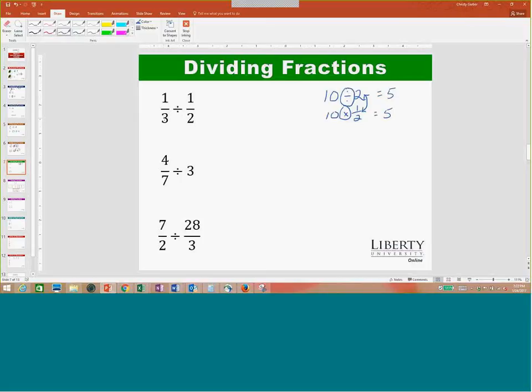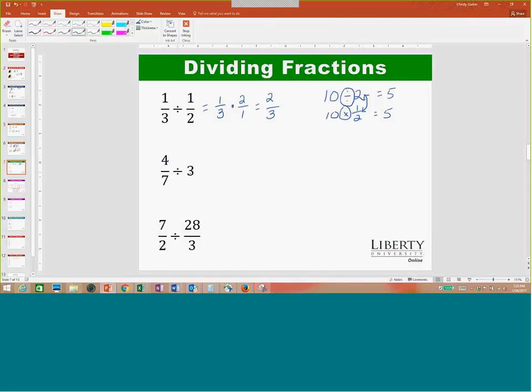So let's look at our first example, 1/3 divided by 1/2. We can change division into multiplication. I'll just try to use a dot if it will stay there. Sometimes my pen wants to erase it. Multiply by the inverse of 1/2, which is 2 over 1. Notice I changed division to multiplication and then changed the second fraction, or what I'm dividing by: flip it and multiply by the inverse of that fraction. That gives me, now, multiply across the numerator and across the denominator. So 1/3 divided by 1/2 is the same as 1/3 times 2 over 1, which gives me 2/3.